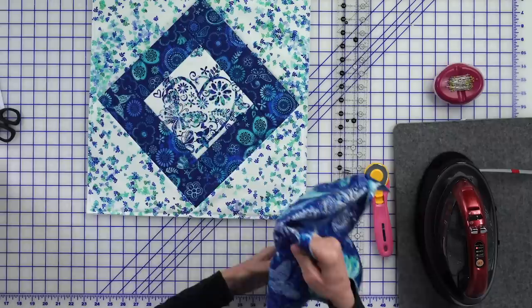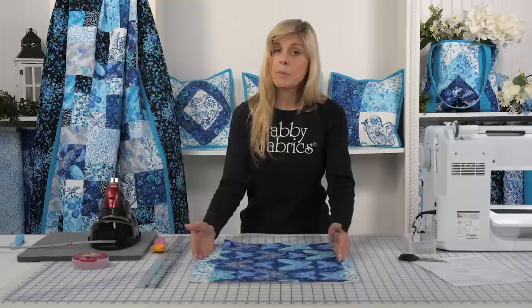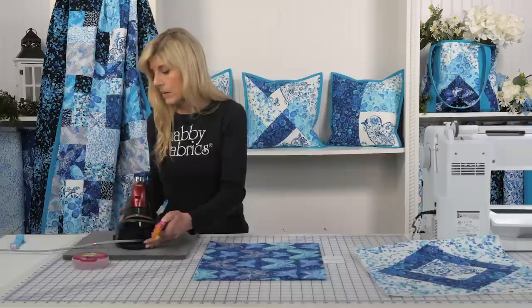Now, consequently, I want to mention something straight away, is the size of the backing that is mentioned in the pattern is a little bit bigger than the pillow forms. Don't worry, we're going to trim that all up. Go ahead and cut your fabric to the exact sizes that they mention. And it's this long edge that we will go ahead and fold under using another awesome Clover tool.